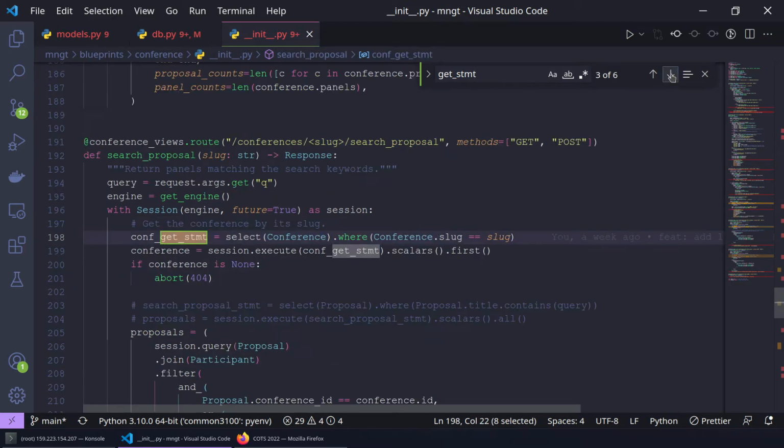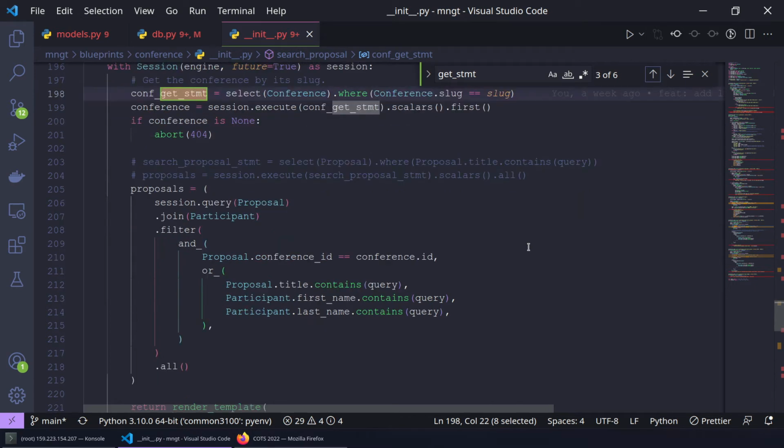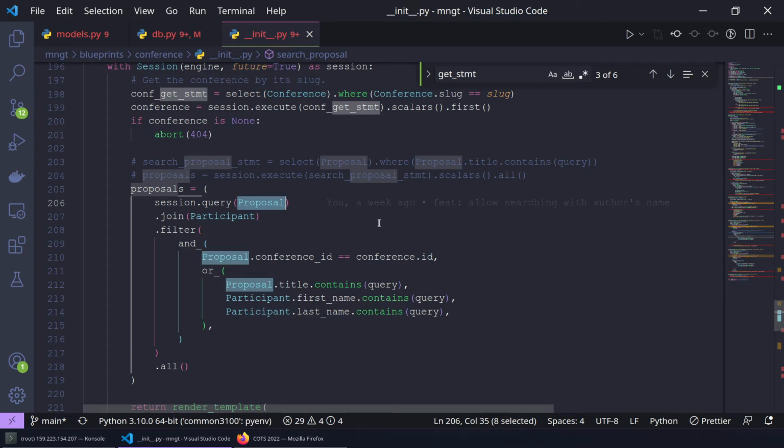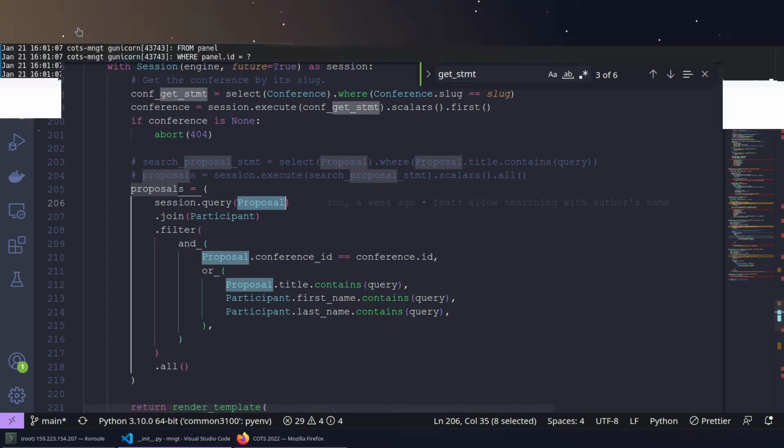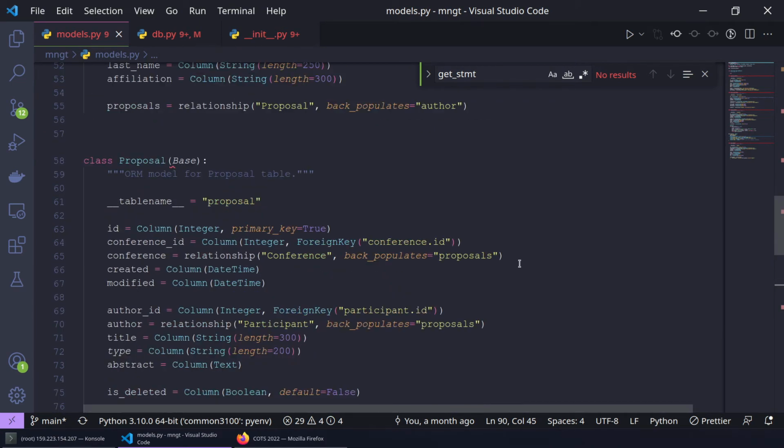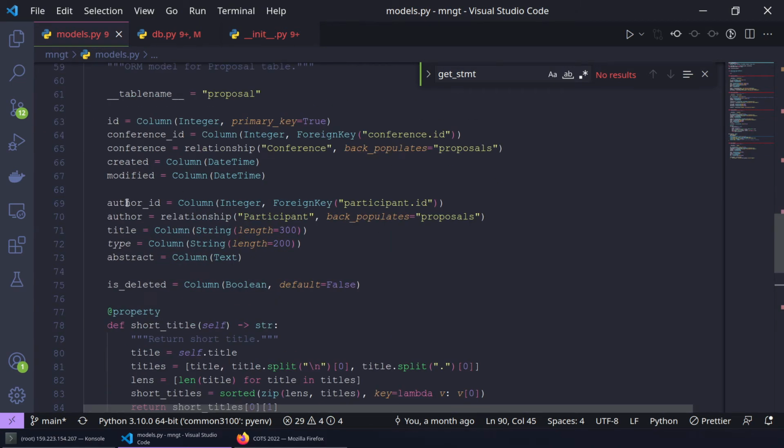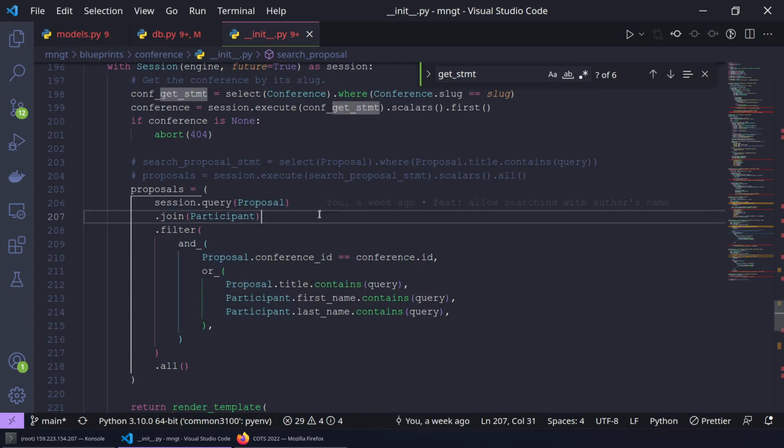And I think we also have some other forms where we want a more complex query for the app, where we want to get the list of proposals. So in this case, we select the proposal, and since the order of the proposal isn't stored directly in the proposal, let's see, let's go to the proposal. As you can see here, we store the order as a separate table, and we just refer to them using the order ID.